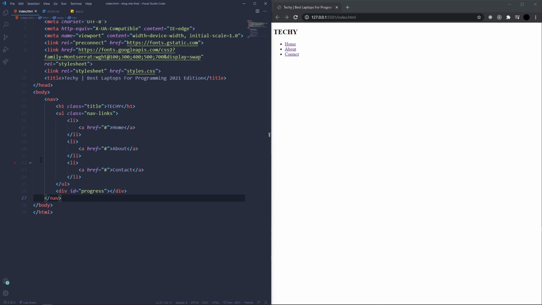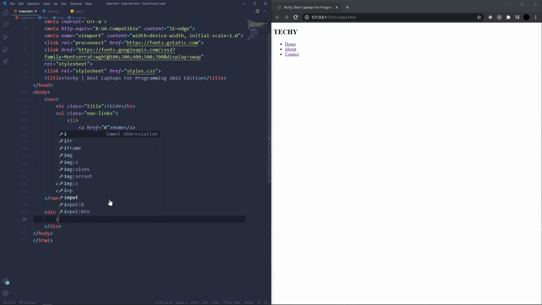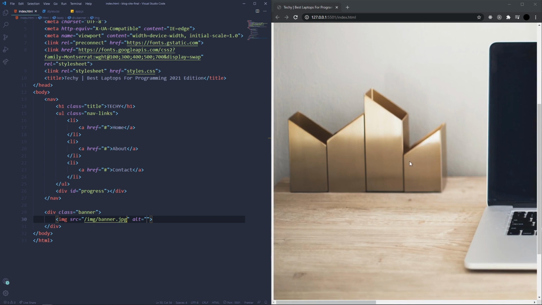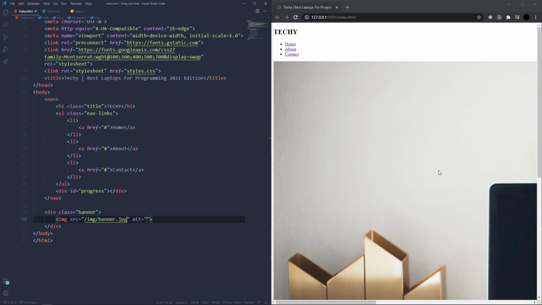Alrighty, so now we need to add the banner. How do we add that? Well, we just make a div of banner. It'll be a pretty easy way to access it in the CSS, so we might as well. Let's make an image tag in the source. We're gonna say slash access the image and then our banner. It's gonna be a gigantic image right in the middle of our page, which is gonna be a little distracting for right now, but we will fix that.